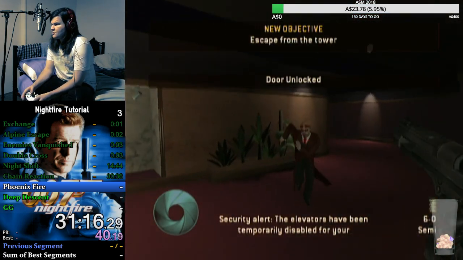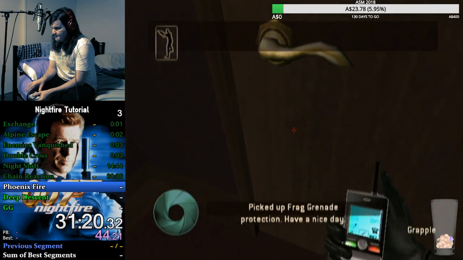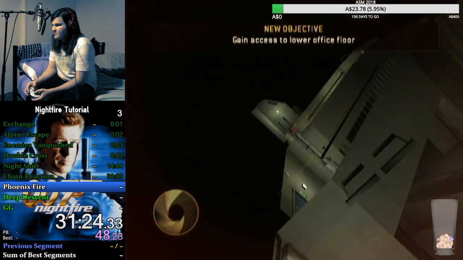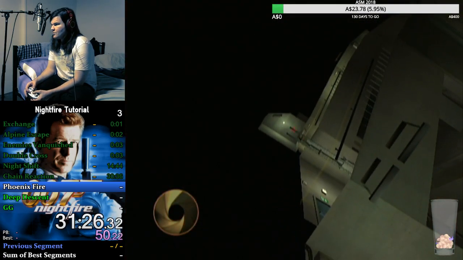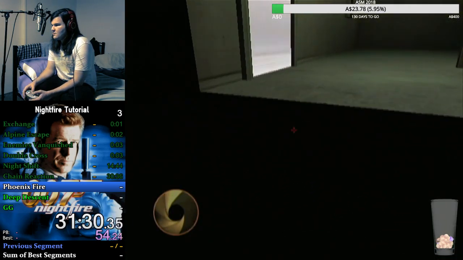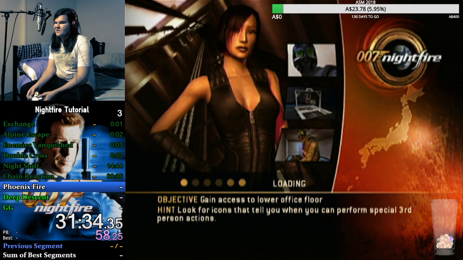Security alert. So you two-tap that guy. Boom. Also, if you're gonna do this method, see that thing there? Don't land on it. You will take fall damage. See? Okay. I'm gonna restart that because I took damage and I don't want to be hurt for the next part. Because I'm gonna show the Ronin clip.